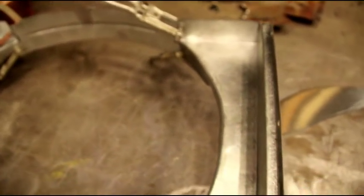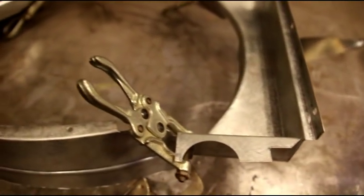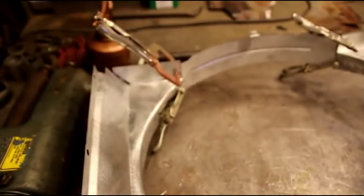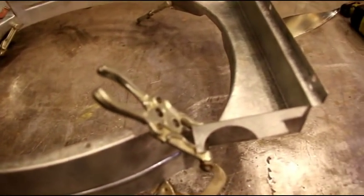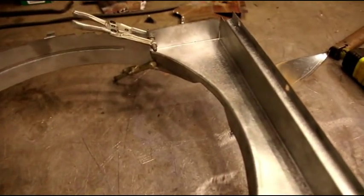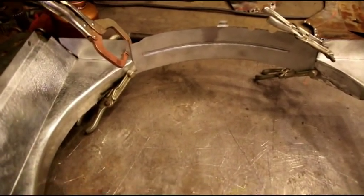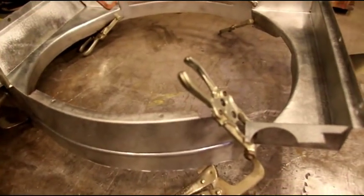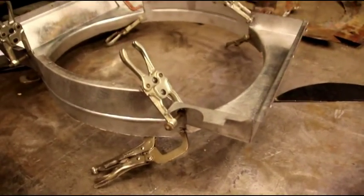And when the radiator gets back, I'll show you the new core and I'll solder this shroud onto it, put a new overflow tube on it, and get ready to ship it back to the customer. And I believe there's a second one coming in, so I may be making another shroud. But again, I'm going to wait just to be sure that it's the same exact as this one. And like I say, if there's any differences between the radiators, I can make small adjustments on this as it sits. So that's the radiator shroud build. And like I say, I'll be back when the radiator comes in and show you the rest of it. But for now, there it is.